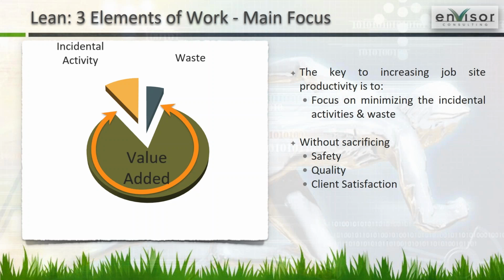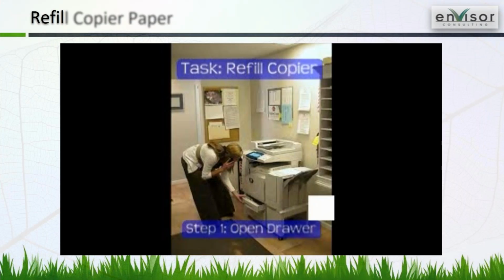So if I could figure out how to fill the bucket faster, if I could fill the bucket with a fire hose, I could shrink the incidental and I could be more productive. If I could figure out how to wash a truck without going to the house and get a beer, then I could eliminate some of the waste. If I could figure out how to wash the truck without filling the bucket at all, then I could be more productive, basically without having to work any harder. Let me give you a couple of examples of that kind of playing out.